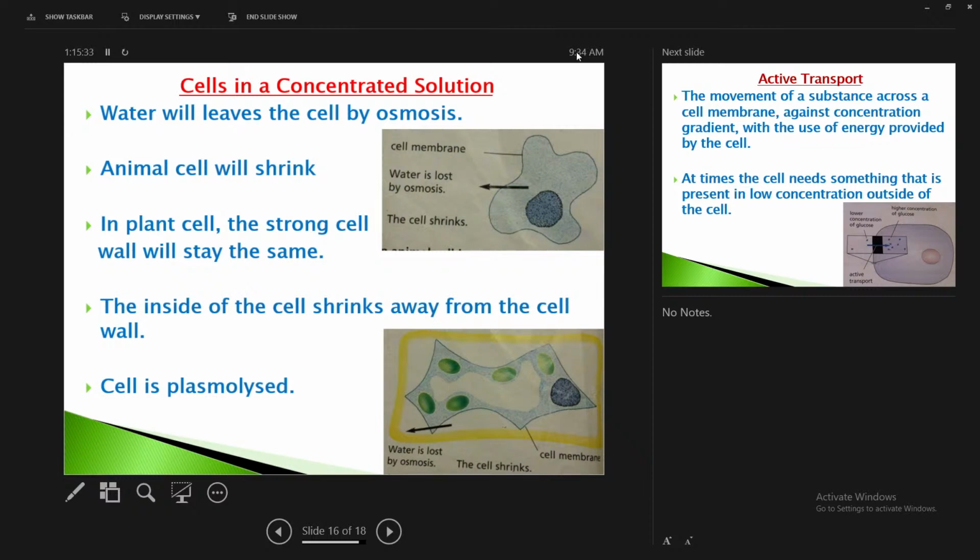Alright, so cells in a concentrated solution. If you place the cell in a concentrated solution, that means something like salt or sugar. So like persons who eat June plum, after you peel the June plum, if you put it into a bag that contains salt or sugar, that is an example of you placing the plant cell in that case, because the June plum is a plant, so it must be plant cells. So that would be a situation where you are actually placing the cell in a concentrated solution, which is the salt, for example.